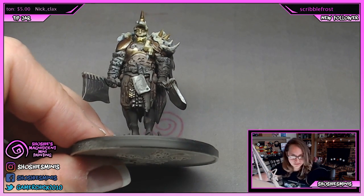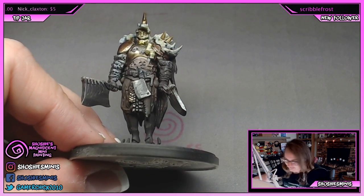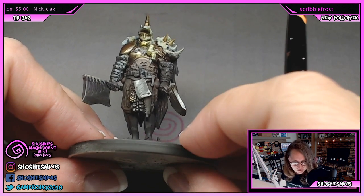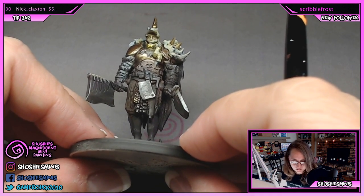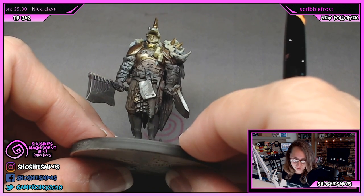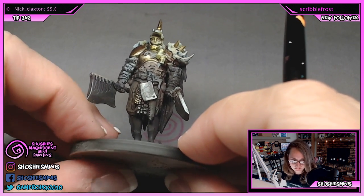Yeah, don't spoil. Some of the most amazing paint jobs have been with all the dark, no light theme. Yeah, exactly.